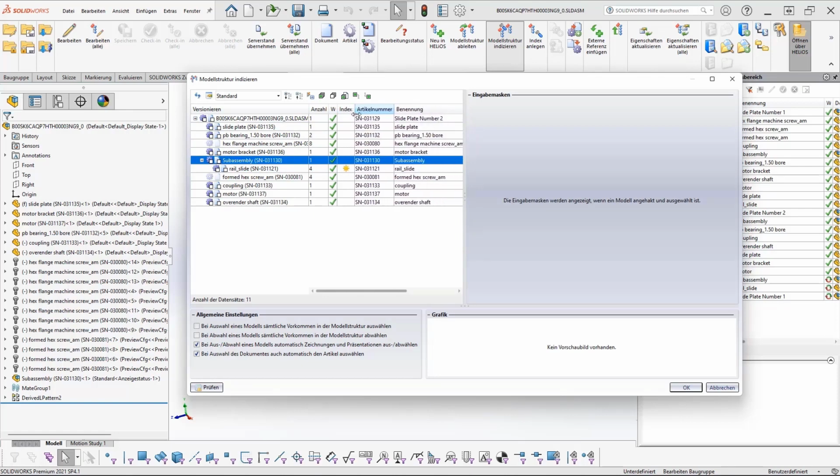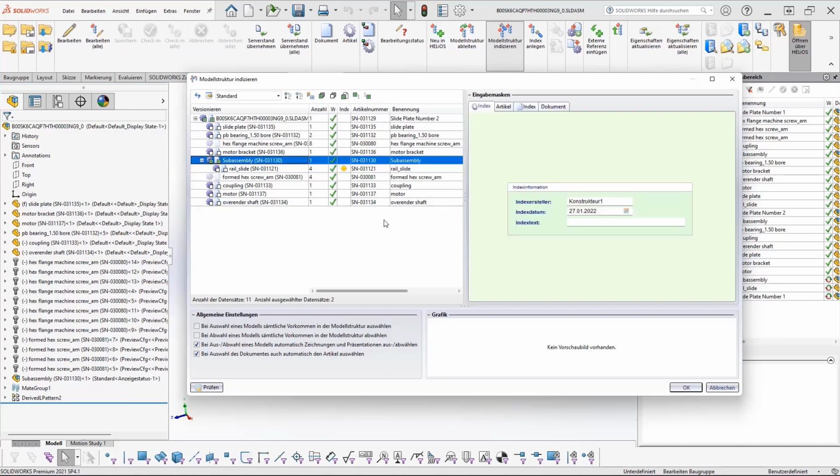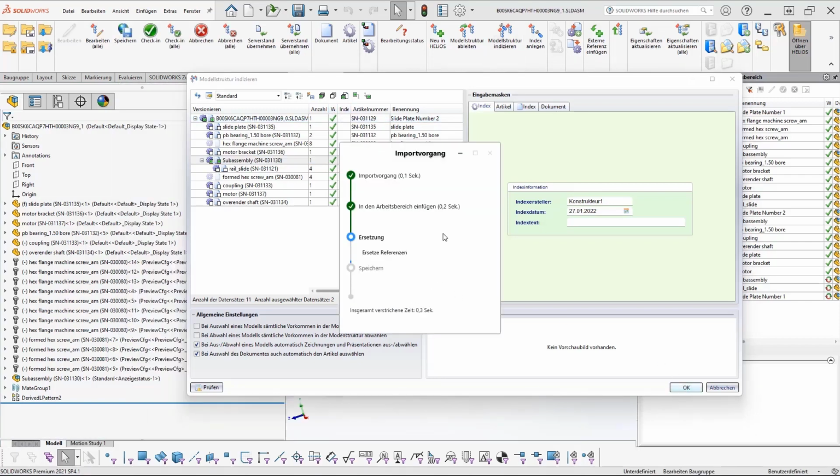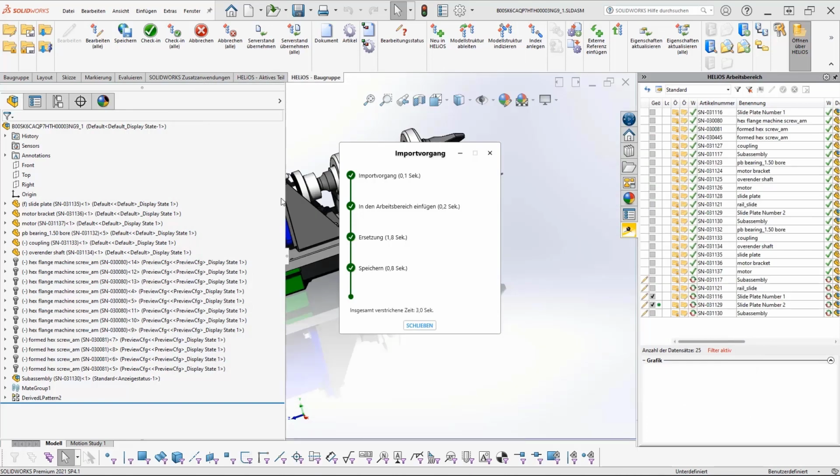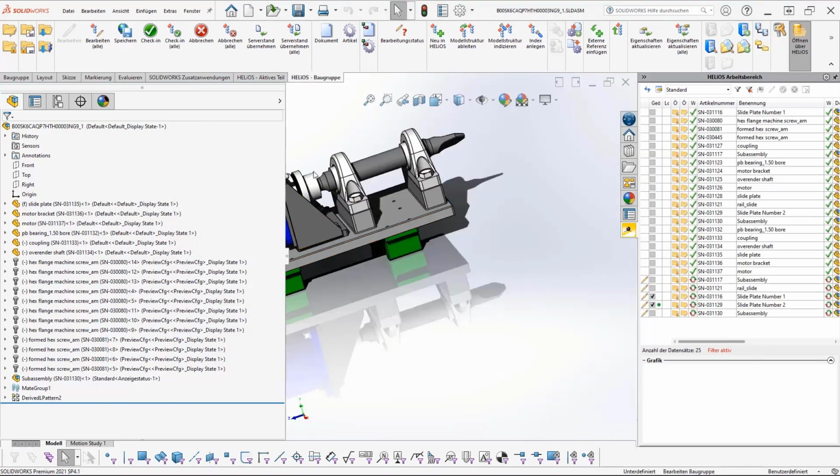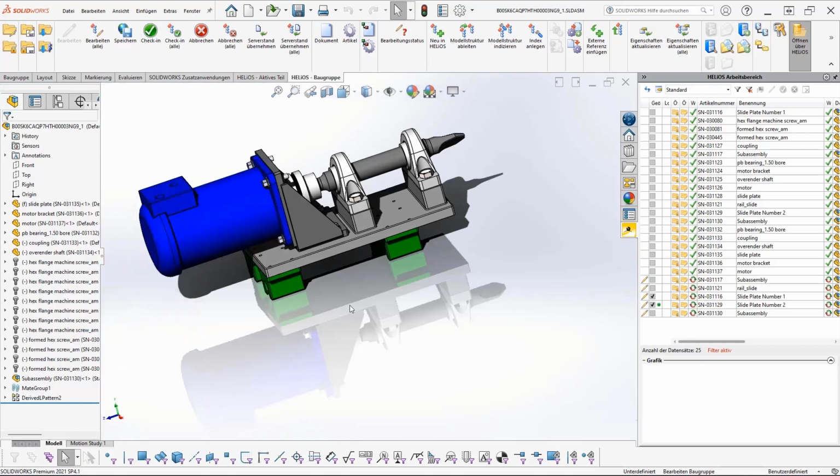Now you can see here I've configured the index up-to-dateness into the function here, that there is a newer index for this individual part, namely the one we created in the first assembly. We go now into the assembly above the installed individual part and checkmark it. It would be recognized that you need to index the subassembly and the main assembly. So I could click OK again, and we would have indexed the main assembly and subassembly. The individual part has not yet been replaced.